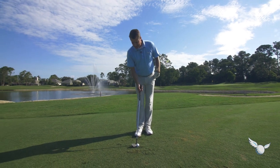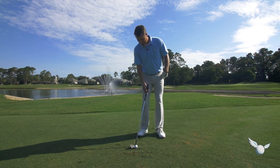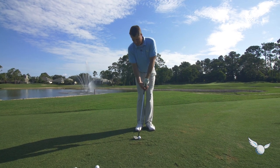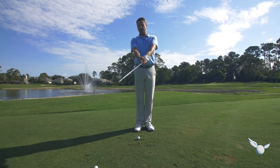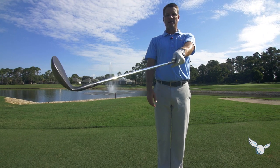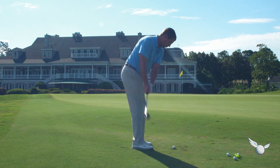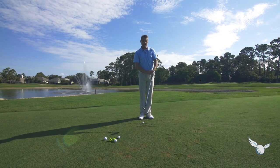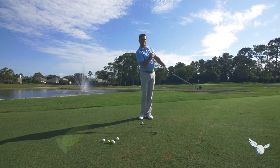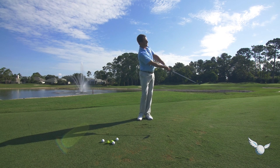First, get the face square. I like to set the shaft a little bit more upright, definitely forward — not crazy, but definitely forward. Stand to the handle so it points at your belt buckle or just left of your belt buckle. Ball position pretty middle, maybe just slightly back. From there, take your full swing grip. You can see the shaft is in line with my lead arm, my lead wrist is pretty flat — that's a straight line. Get a little bit of weight left. From the target line, you can see how upright I am. Then just use your shoulders back and through — a pretty stiff-wristed shot. Arms stay pretty passive, not a lot of play in the wrists. Just turn right, turn left, keeping the left arm attached to the chest.